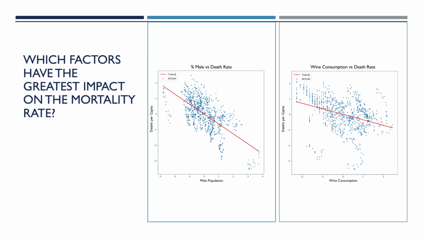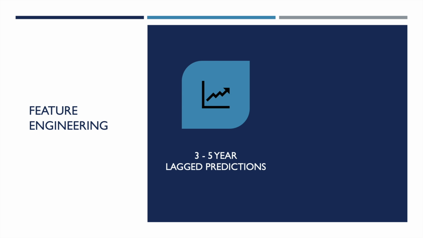So, with all of this information in place, we can now start making a few predictions. A couple of things to be aware of. First, it doesn't make a whole lot of sense to use data from one year to make predictions in the same year. If you were trying to make predictions in 2016, for example, yet you already have smoking rates for 2016, that would mean that you can somehow tell the future, and there's no need for us to be doing this analysis. So instead, 3 to 5 year time lags were used to make predictions.